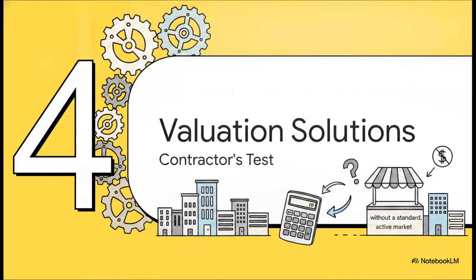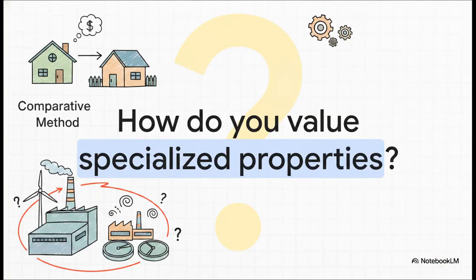Section 4. The valuation solution, the contractor's test. This brings us to a massive mechanical challenge. If you are only taxing the buildings, how do you actually calculate the value of these standalone improvements without an active standard market? Seriously, take a second and ask yourself, how do you value specialized properties that are rarely, if ever, sold? Because this is the ultimate headache for any tax assessor.